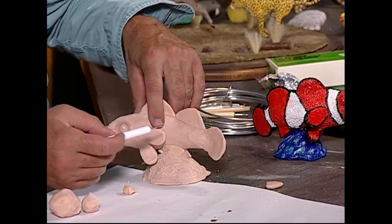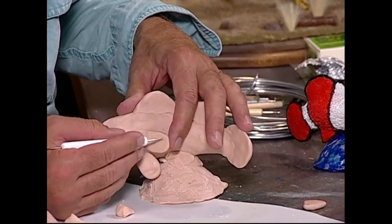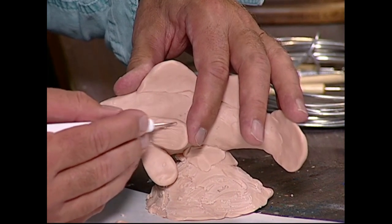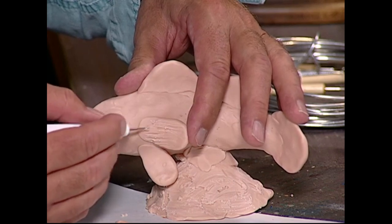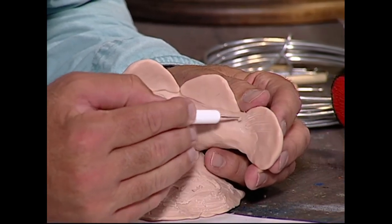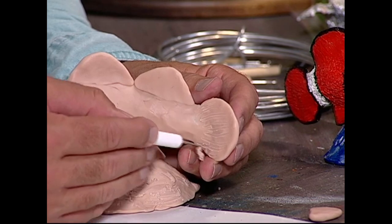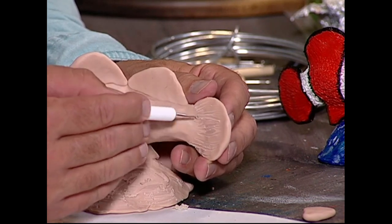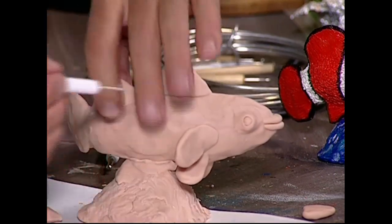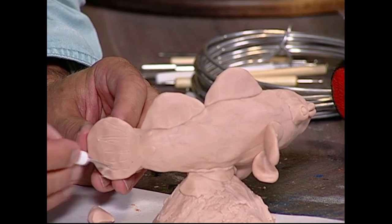So I'm going to take this and kind of create some lines. See that? With that. And do that. I'm going to do that on the tail here. Kind of go like that. See that? You want to make some nice lines with the stylus like that. I'll flip that over. Do the same thing on this side. Just kind of do that with the stylus.